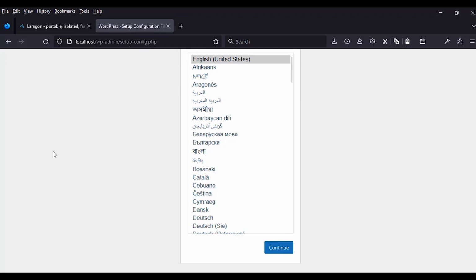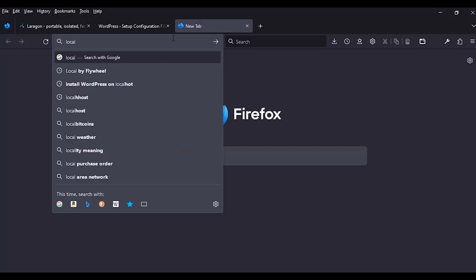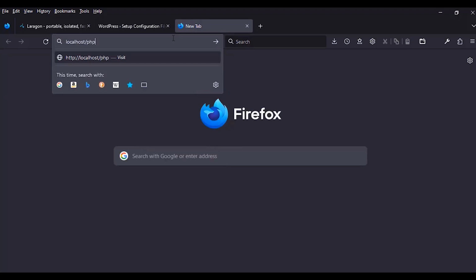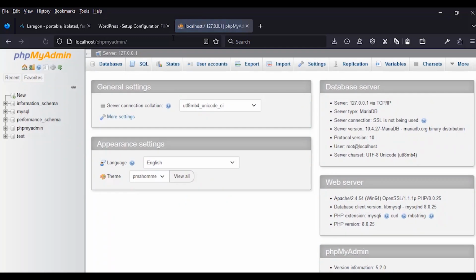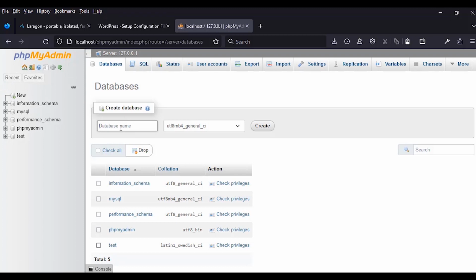So we begin creating our database by navigating to this URL, localhost/phpMyAdmin. That gives us access to the MySQL database in our localhost. So you create the WordPress database by clicking on this database icon. Then we give this database a name. Maybe we call it WP DB1, or we can call it DB1, or maybe something like tutorial. WP tutorial would be a better name to call our database.